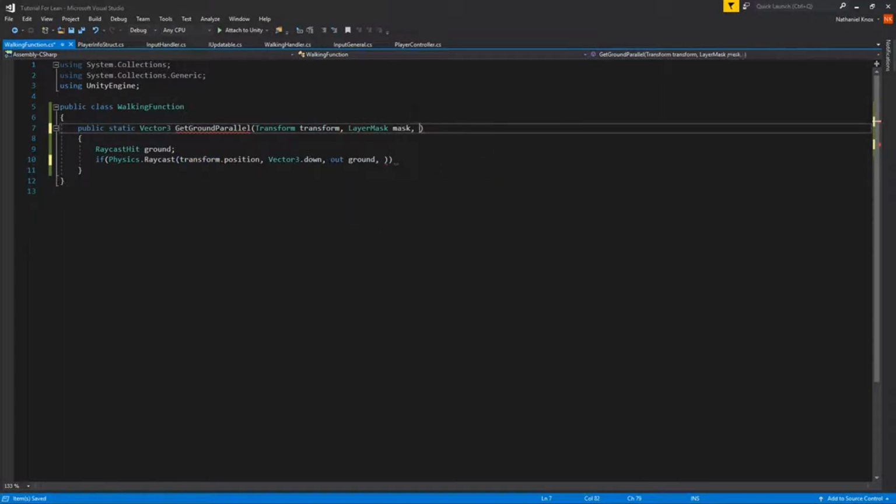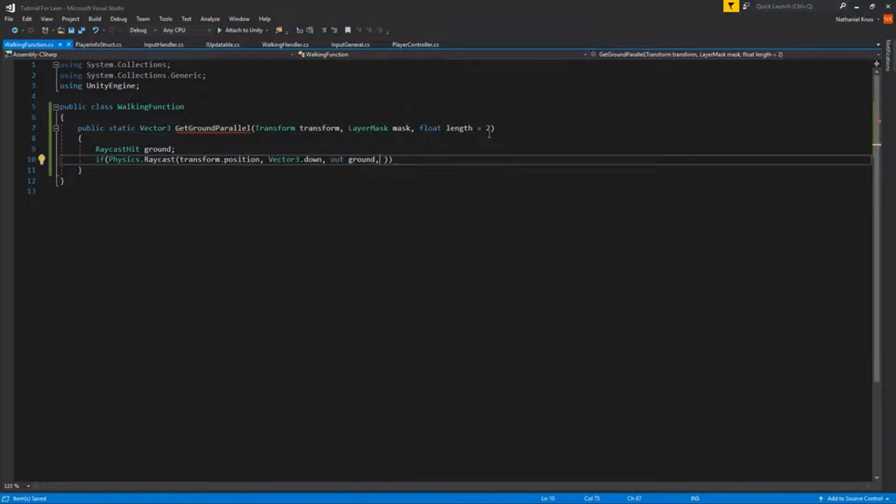Then we also want a float called length, which defaults to 2. Meaning if we go in, we can say, okay, the mask is provided here, say mask, and then we can do length.